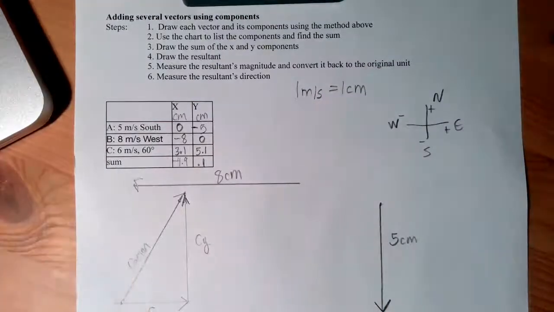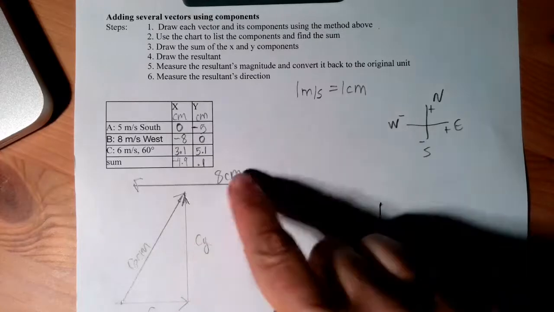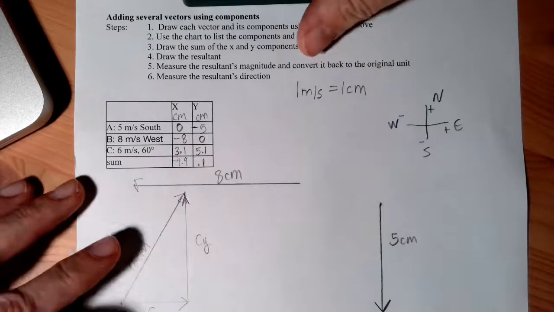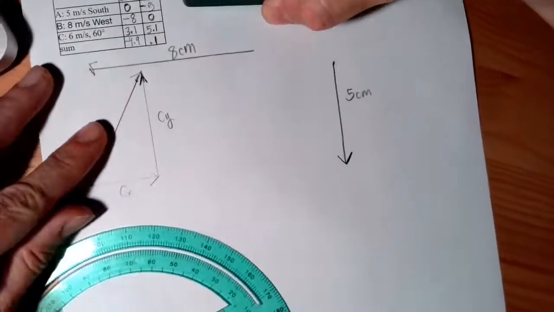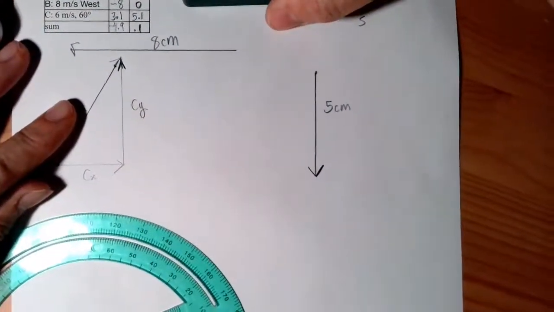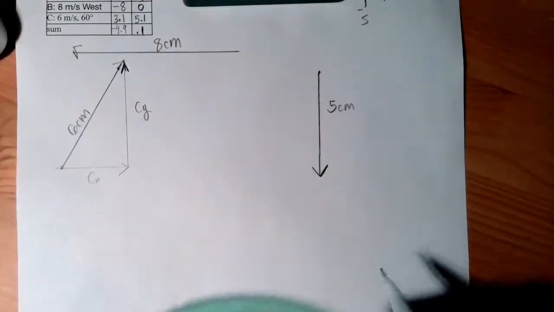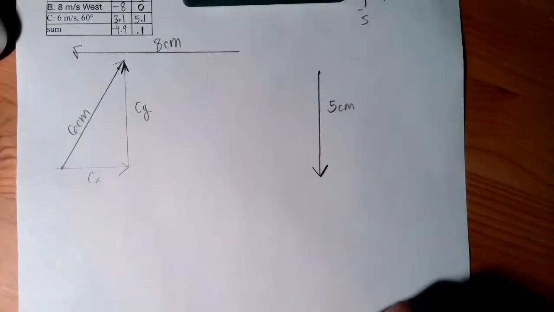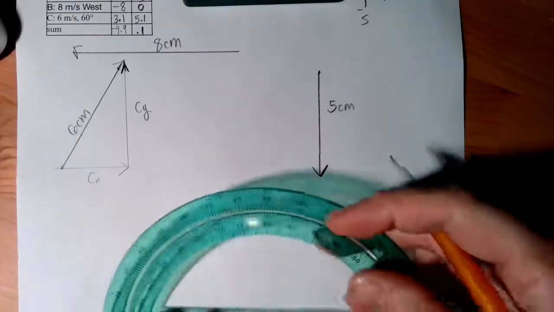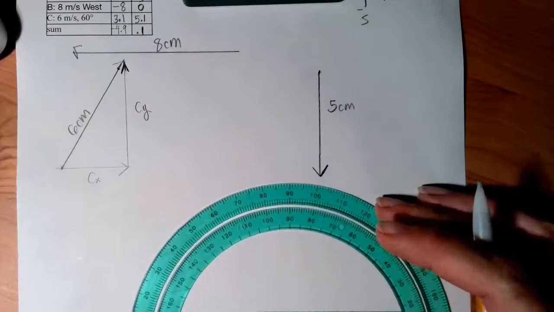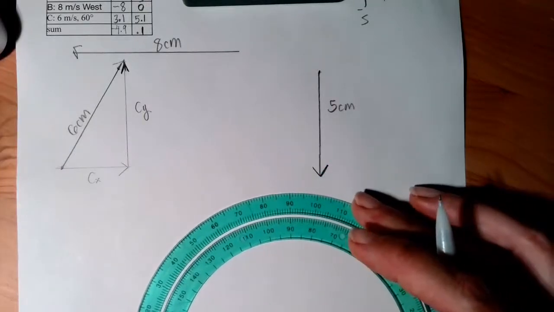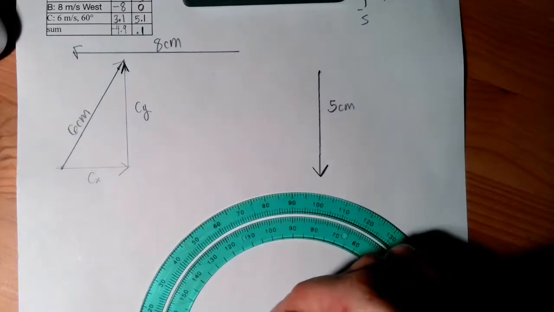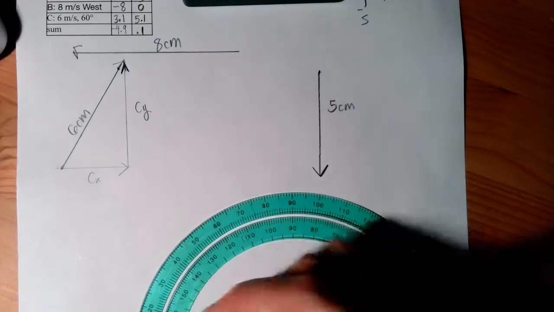Okay, now we're not done because what we wanted to do is add these three vectors together. So now what we have to do is then take our resultant, find the resultant of those. So I'm going to move this down. All right, we're going to see our sum there. Okay, and I'm going to go ahead and draw this. So my x component, I'm going to just start somewhere here, is going to be a negative 4.9. So I'm going to draw a 4.9 centimeter line going left. And the sum is also a vector, so I need to make sure I put an arrowhead on that.